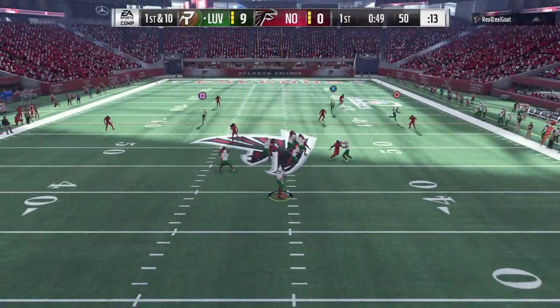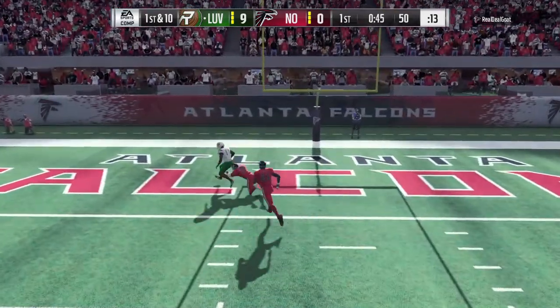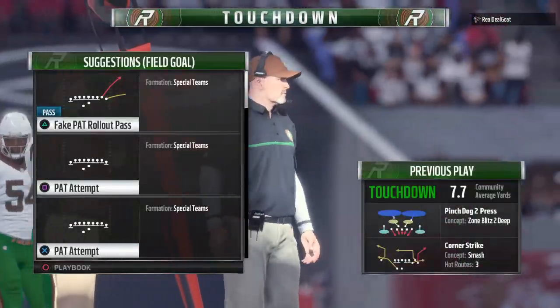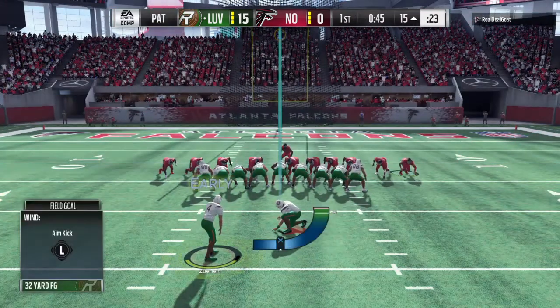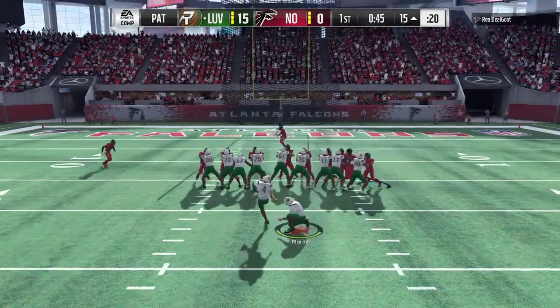From the midfield stripe, they'll look to throw. He's going to wind up and air it out. And it's caught. Touchdown. Julio Jones, 50 yards. And his guys find a way to stretch that lead. Charles, there aren't really any slow receivers, but there's fast and then really fast. He's really fast, and he showed off the afterburners there.